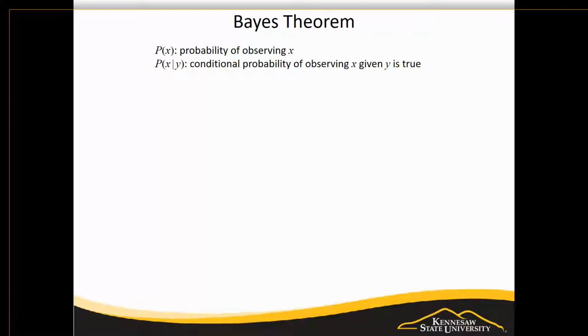I know many of you may not have had probability and statistics. I've never taken a probability and statistics course. I don't want to go into all of the proofs and the derivation. I'm going to try and explain this from an intuitive perspective. I'm going to pull in some of the notation, like here, that P stands for probability, and what's inside of there is considered a random variable. So when you say P of X, that's the probability of observing X.